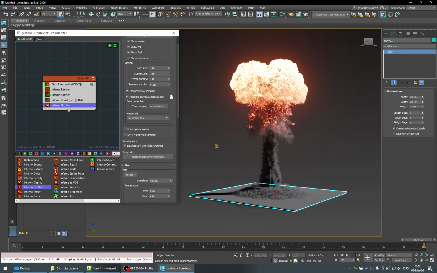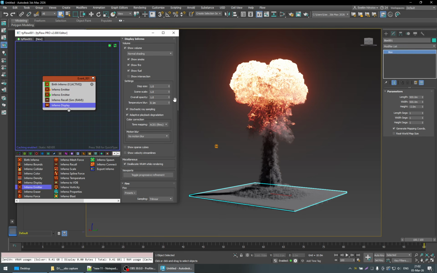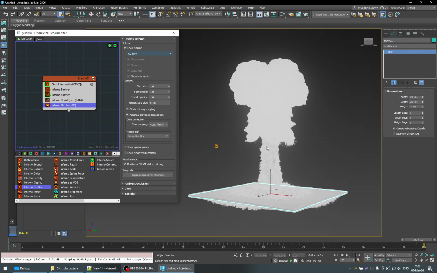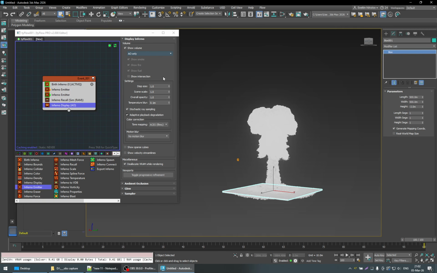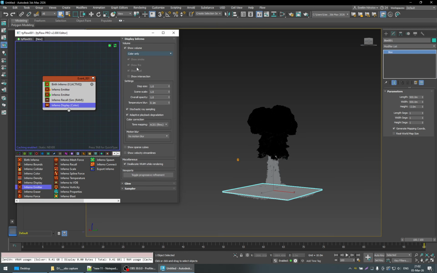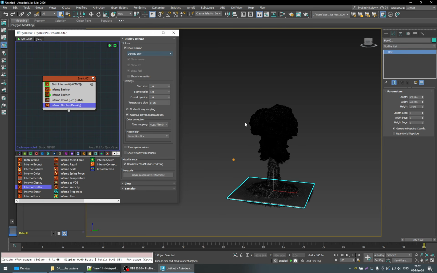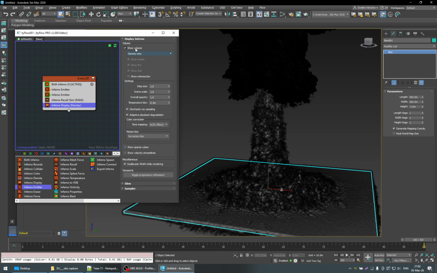So let's go to Inferno Display. Display Inferno. Here there are different modes. You can only look at the ambient occlusion, so we have some fast ambient occlusion for the viewport, or you can check only the color, the density.